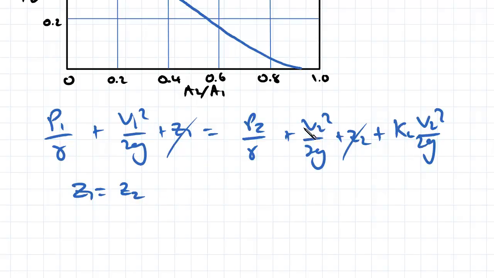Unknowns that we don't know at the moment are velocities at 0.1 and 0.2, 0.1 being before we go through the contraction, 0.2 being after we go through the contraction.